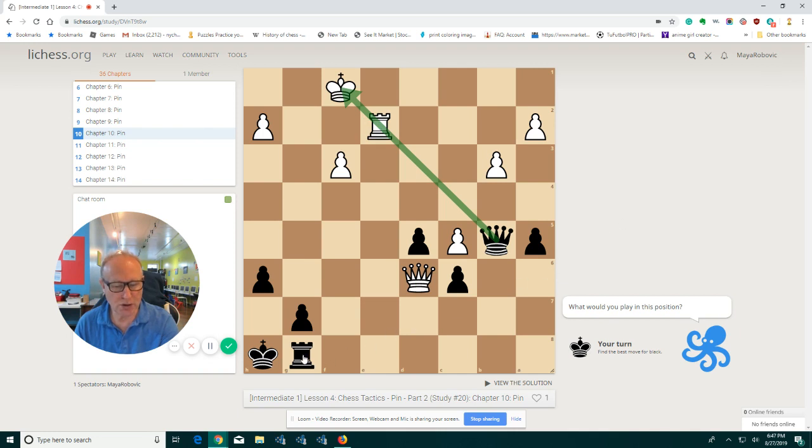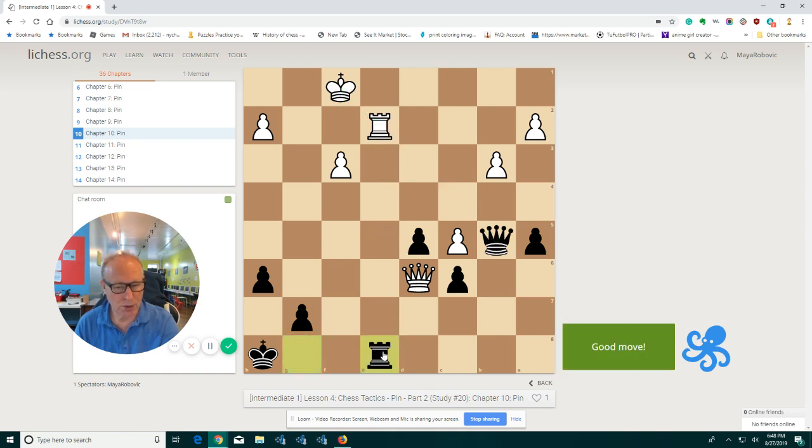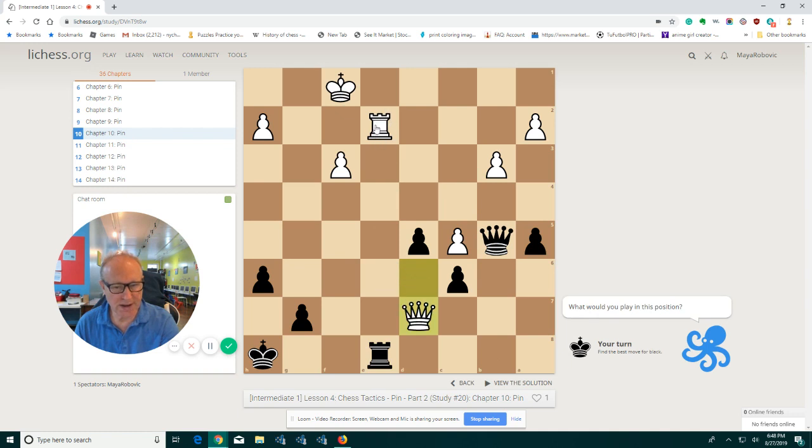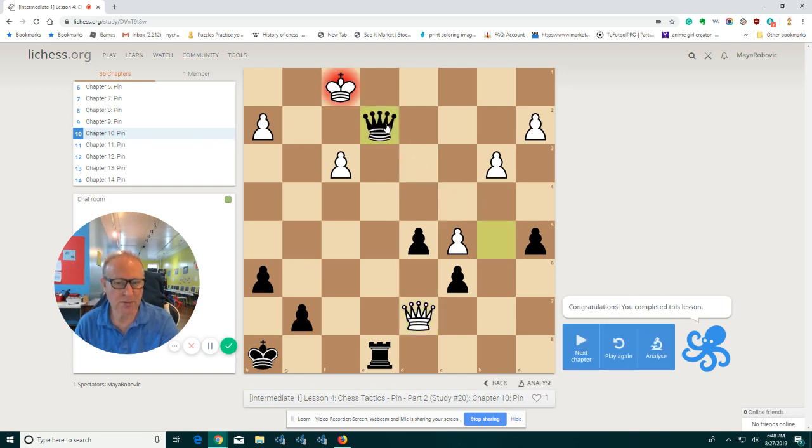We need to play with the rook. So we play with the rook to e8. Look, we are attacking the rook one more time. Now, we know that the rook cannot move because there is a pin. And now we can take this rook. We take with a queen, check. And that's how we win the rook and probably the game. Let's see the next one.